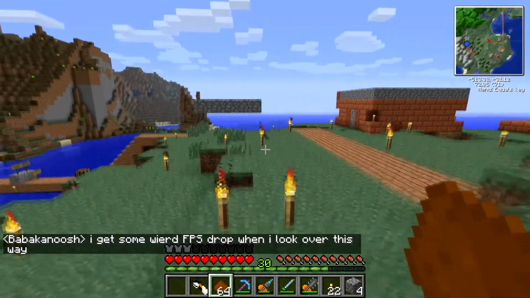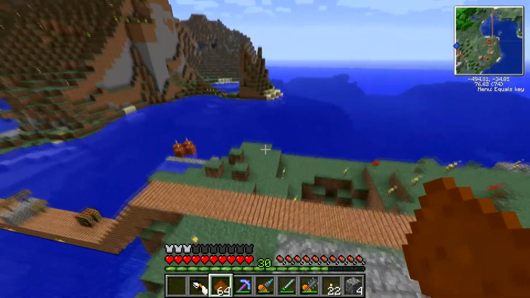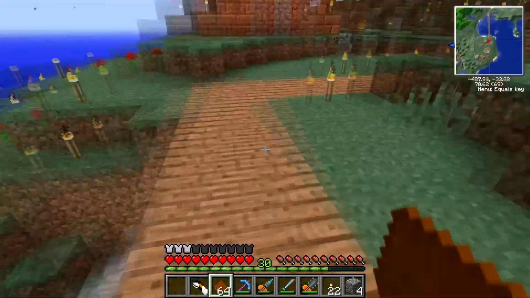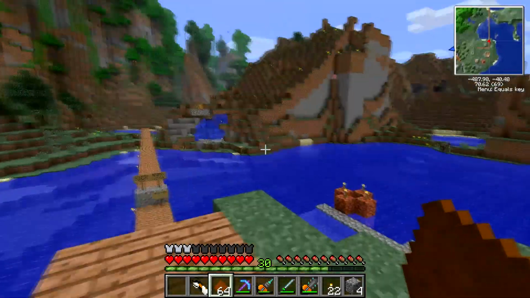Baba Ganoush built a path over here, and this goes all the way to spawn. So if you're on the server and you're at spawn, this path goes all the way to my place, which is awesome. I'm really glad he did that, so thank you.